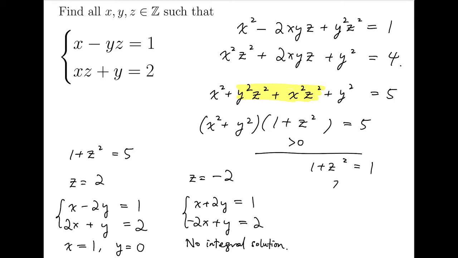Finally, for the third case, when 1 plus z squared is 1, then z is usually 0. And if we put this back into the original system, we will quickly get x equals 1, and y equals 2.